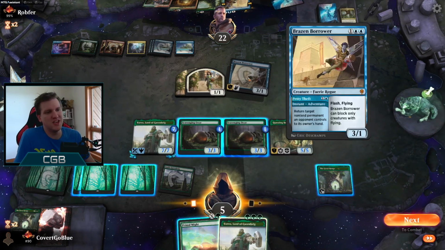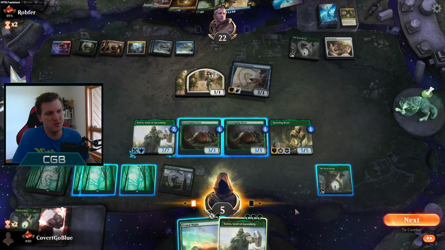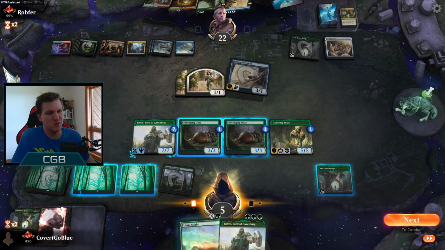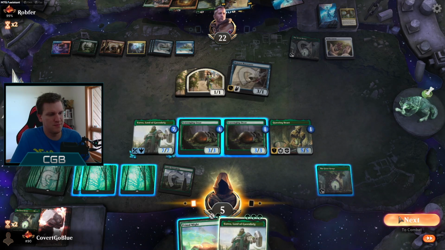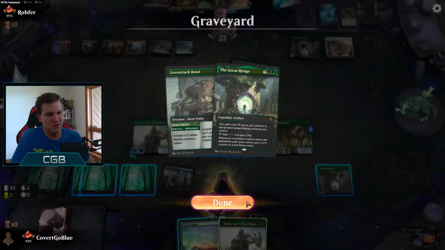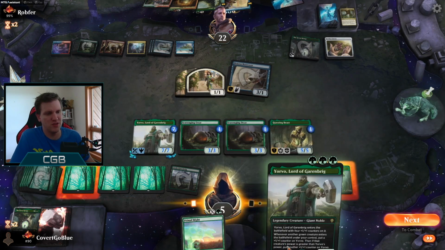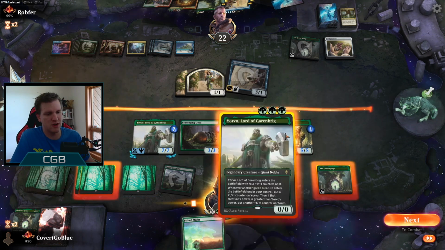The 2 life here just keeps us from dying to the borrowers. Also, we have life from the oozes. I think we just want to be as aggressive as we can be. How many creatures are in the yard? 1, 2, 3. So we have 2 mana left over. We could get another creature in the yard with the Yorvo. It also grows this, draws another card. Let's try it.